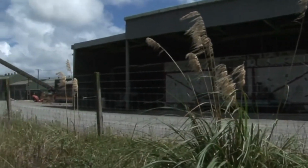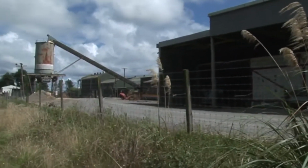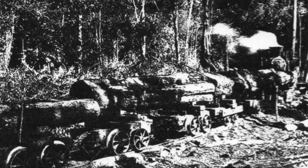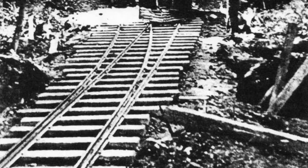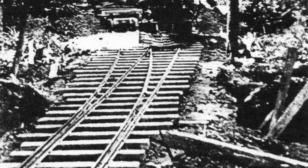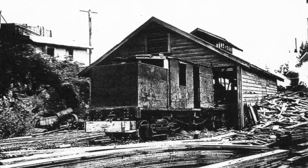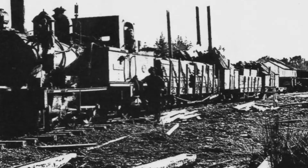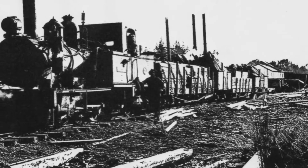The first sawmills at Mamaku were built from the early 1900s, when the railway eventually reached the area. And as there was a plentiful supply of native rimu trees, many mills were established. The only way of transporting the logs to the mills was by way of bush tramways, as this was in an era well before trucks were a viable alternative.